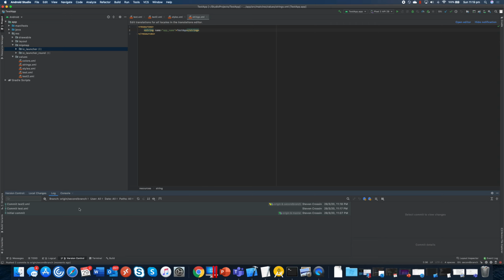So that's a bit of a tutorial on how to push changes and just use version control correctly. The other thing I'm going to show you very briefly in another video is how to manage merge conflicts. So I'll cover that in a future video.